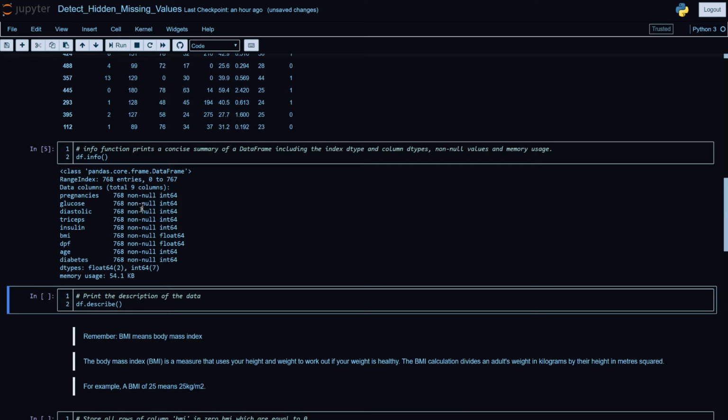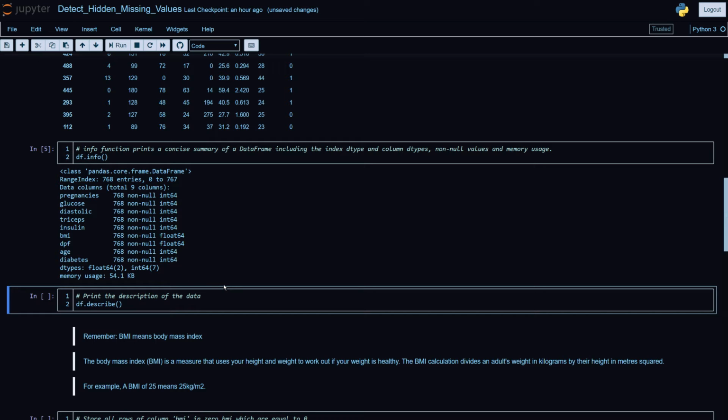Here it shows we have 768 entries, and we have some columns, and it's showing kind of everything is okay, right? So we have integers and floats, and all data is in.